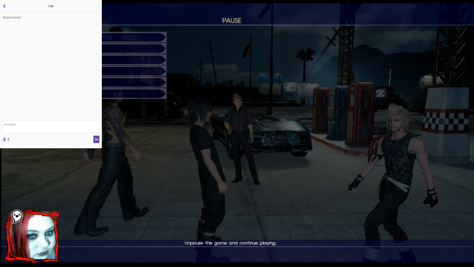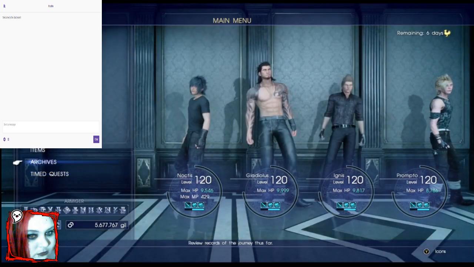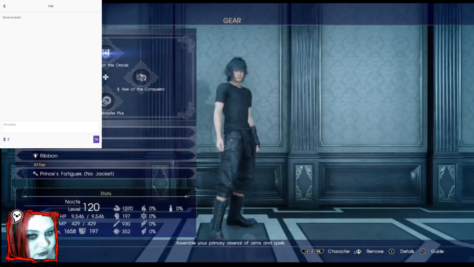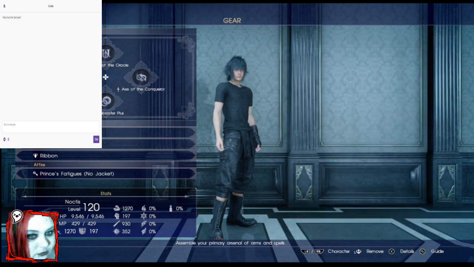So anyway, what you do is we're going to use the Ring of the Lucii, and a lot of you probably already know this. It is the quickest way to kill Adamantoise. There is no prohibition from using the Ring of the Lucii.